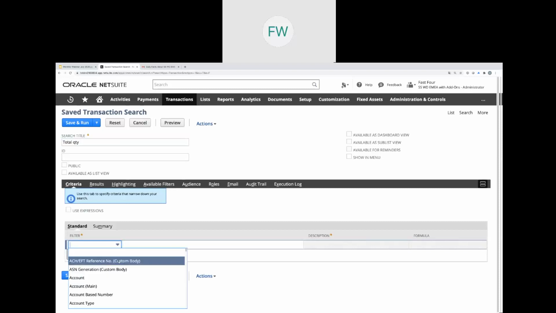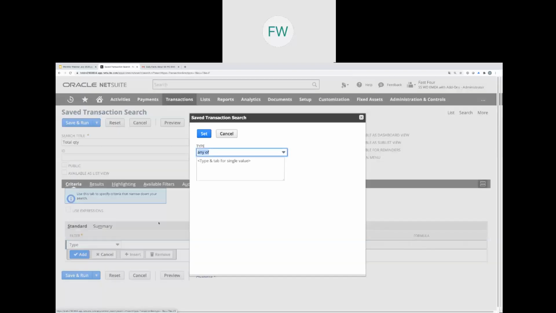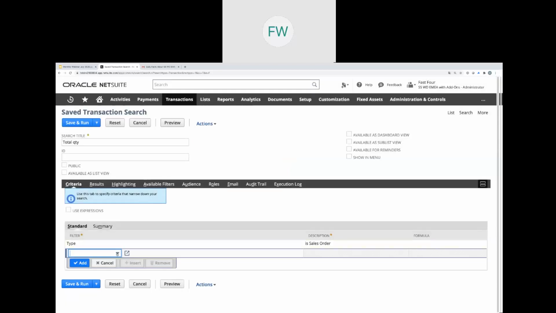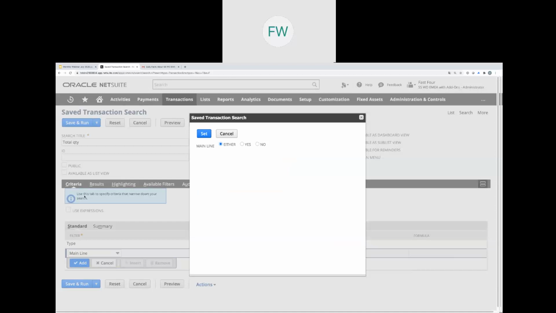Now, I don't need a lot of filtering. I obviously want to filter by type, because I only want to use the sales orders. And I want to exclude main lines, because I only want to see the item lines.